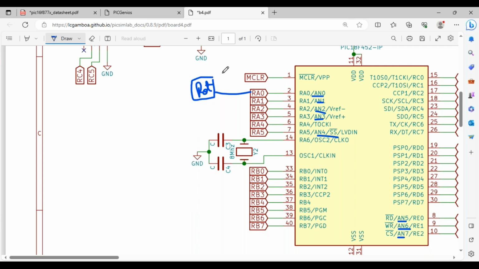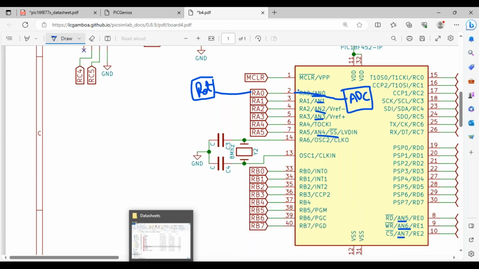This potentiometer gives me an analog value. The channel AN0 is having the ADC. I'm going to establish the connection between the ADC and the potentiometer via channel 0. Whatever analog value this potentiometer gives will be treated as an input by the ADC, and the ADC gets it converted to a digital value. So I have to tell that whatever input the ADC needs should be taken from analog channel 0.